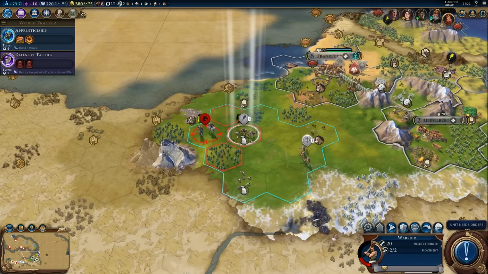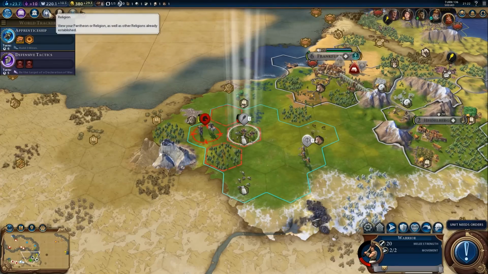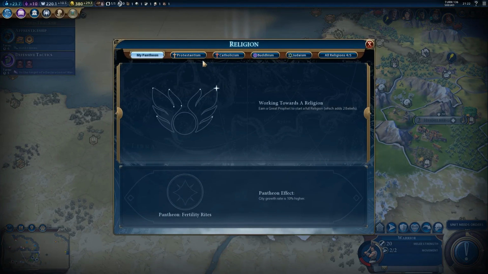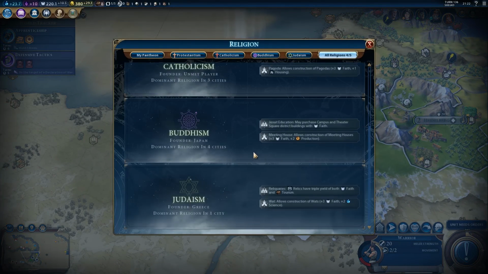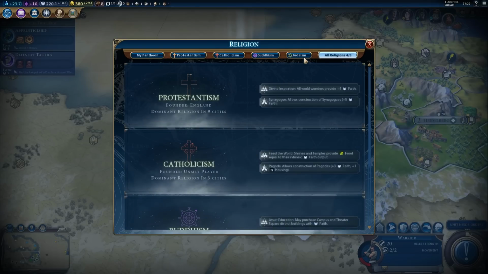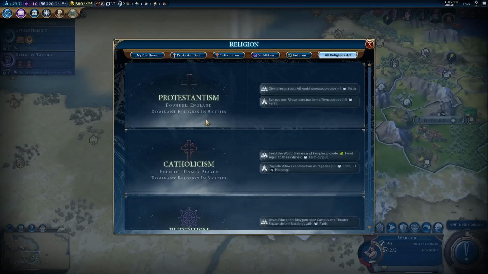Yeah, we're having faith spammed on us. I wonder if there are any religions available. I don't seem to be able to click on this religion here. It says 4 of 5, so it looks like there's another religion that is foundable. England have Protestantism, dominant religion in 9 cities. Looks like they might be going for a religious victory. All world wonders provide +4 faith. Well, I don't have any world wonders.